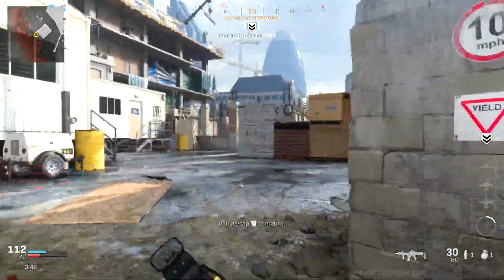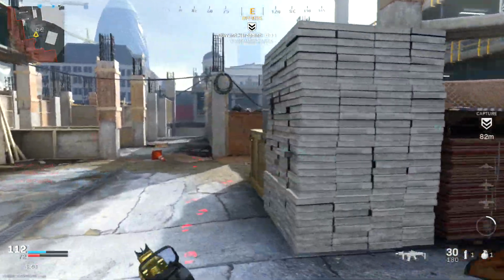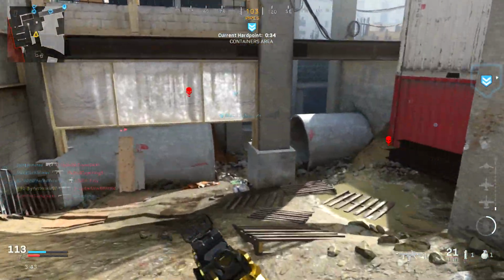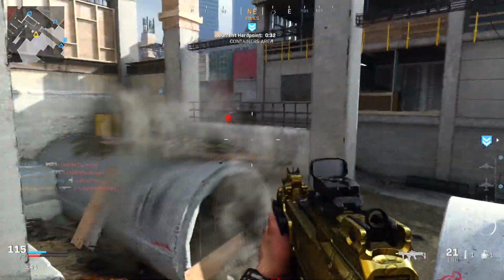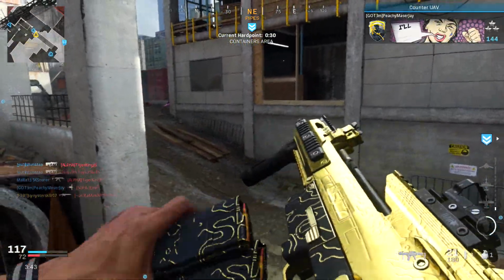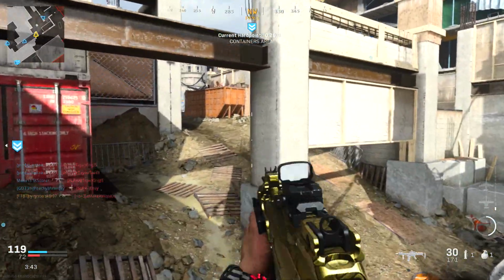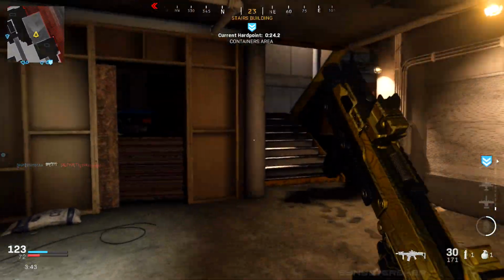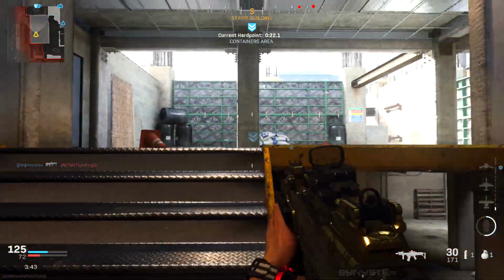Something really exciting is there are now SMGs and ARs in the Gulag in addition to the shotguns and pistols that we've been playing with so far. There are 6 new ARs, those being the Kilo, the M4, the AK, the M13, the Scar, and the Ram, and 4 SMGs, those being the MP5, AUG, the P90, and the Striker 45.